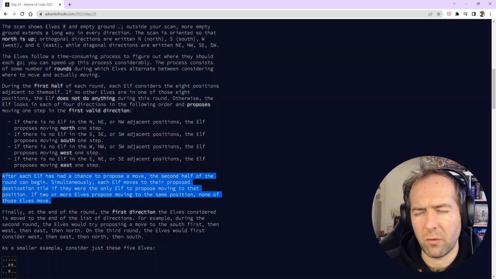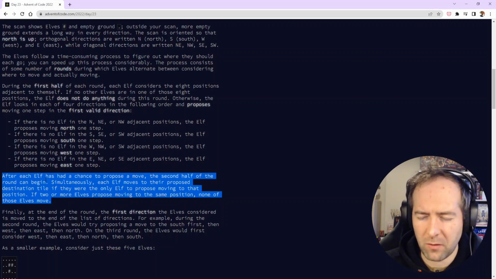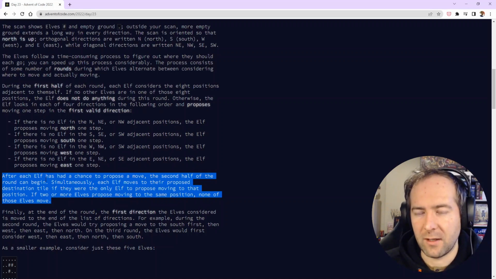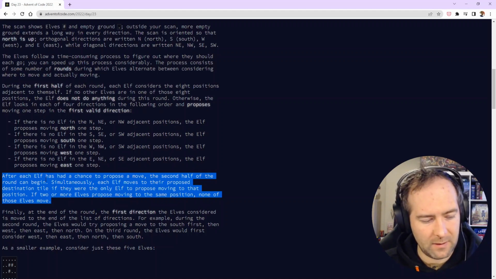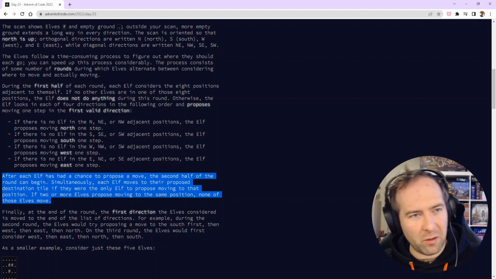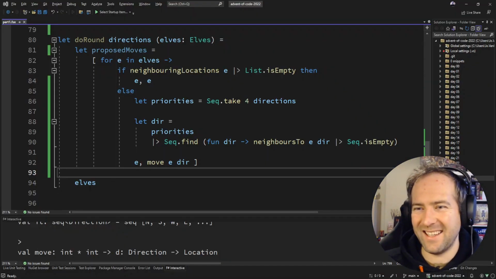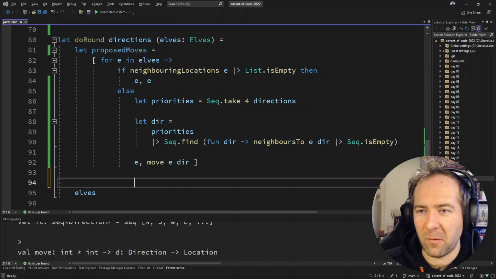So if we group our proposed moves by destination, all the ones that are the only ones trying to go there, they do move. And if we have collisions, they have to stay in their place. I'm foreseeing a bug where my elves multiply because of what I'm trying to do here. So if we have elf multiplication, it will be on line 39 and below.